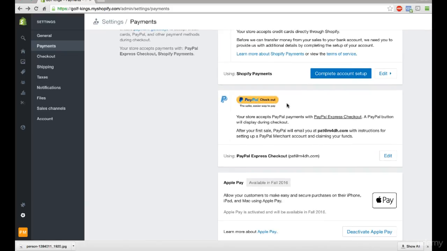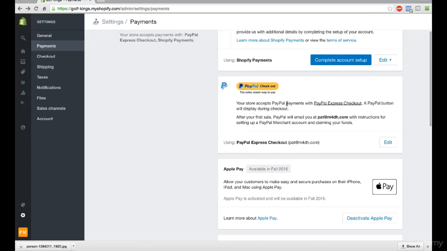PayPal is the next biggest alternative, maybe even a more prominent alternative. I find that most of my orders do come in through PayPal. The pros with PayPal is obviously that it's a very trusted e-commerce solution. Payments are instant, so it goes straight into your PayPal account, which can be immediately downloaded. Many people have it, and I think it's got one of the best resolution centers around. You can have direct line of communication with the customers if they have questions or disputes.